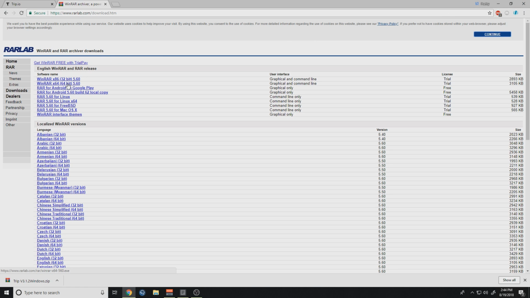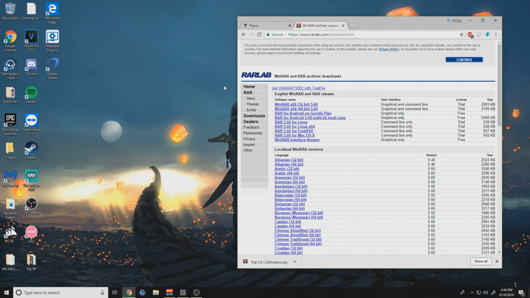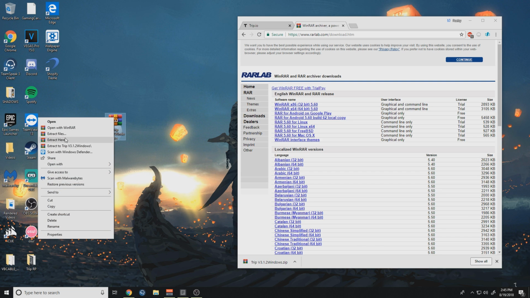Then you want to go to the hashtag release downloads channel in the Discord, and it'll take you to the Google Drive link. In the top right there'll be an arrow, and you just click download. Then you'll see a .zip with three little books. You just want to drag it to your desktop, then right click on it and extract here.